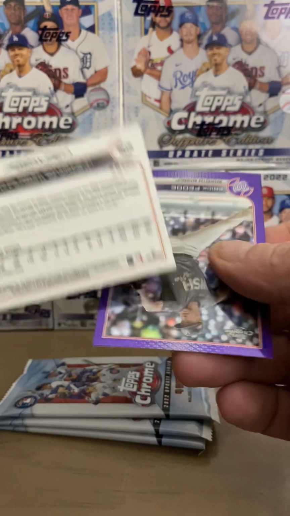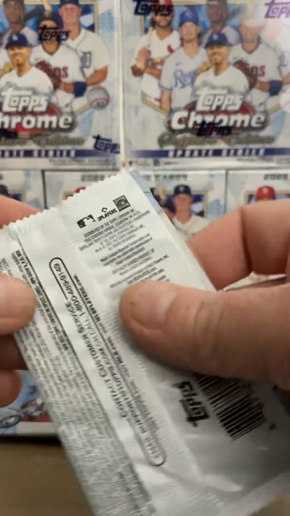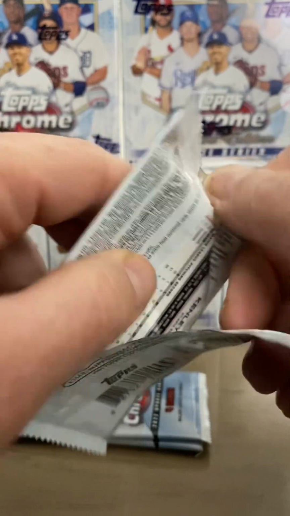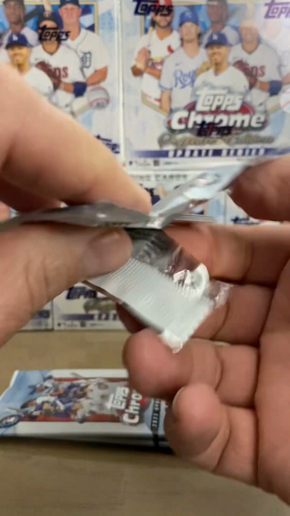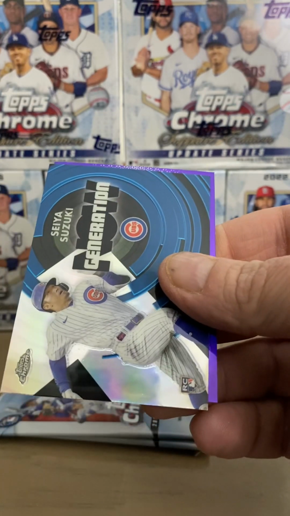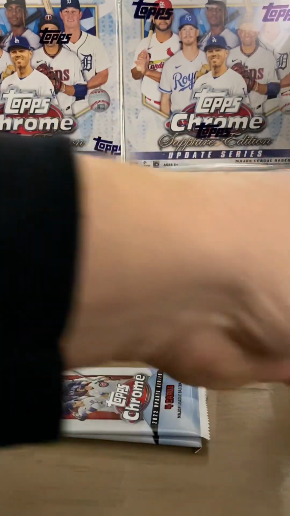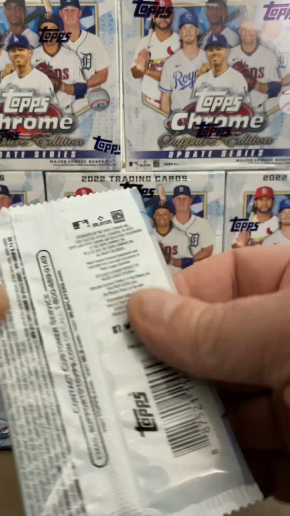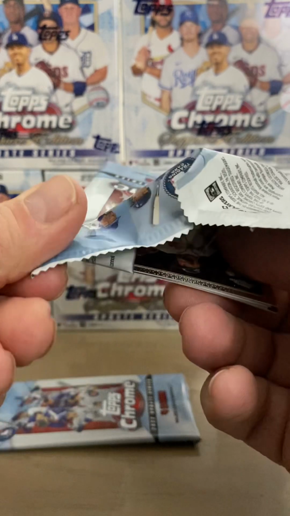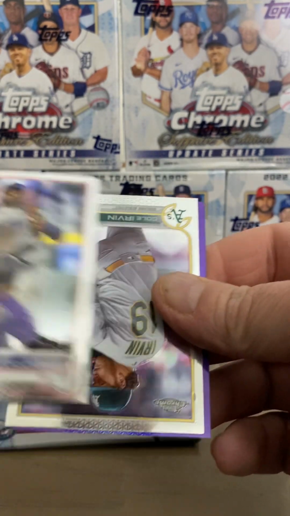A little bit. Man. Might give me that big one. This auto would be nice. Suzuki, we'll take that one. Jansen, boy, Jansen again. Villar.